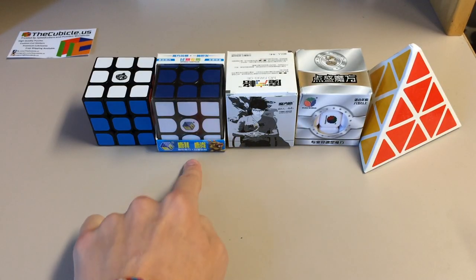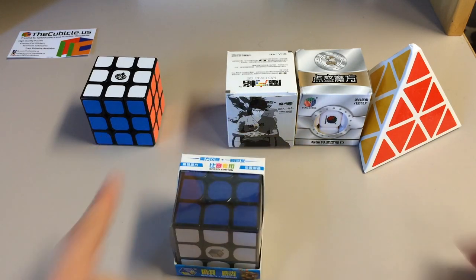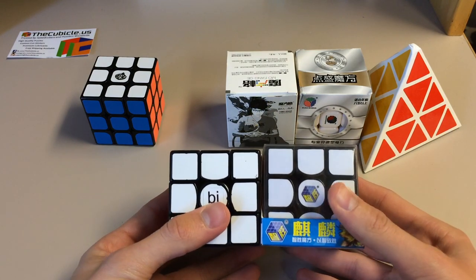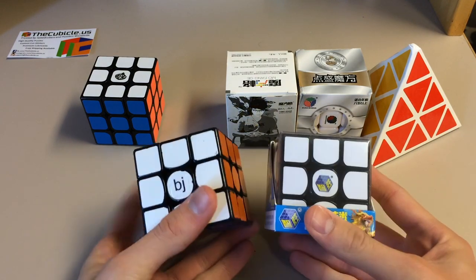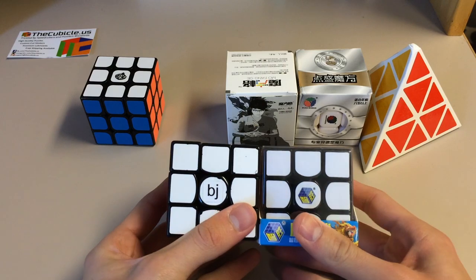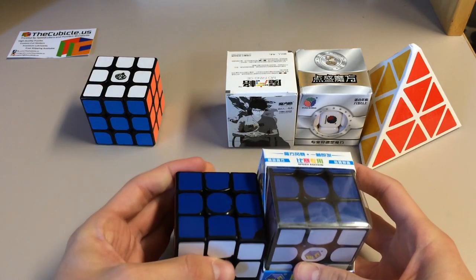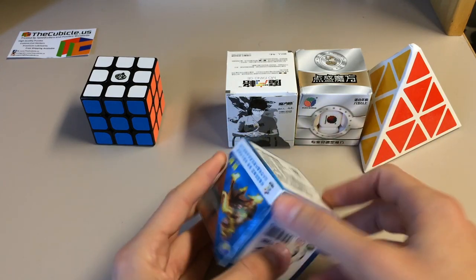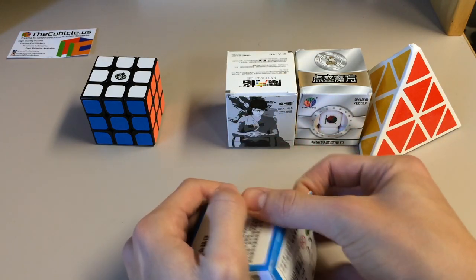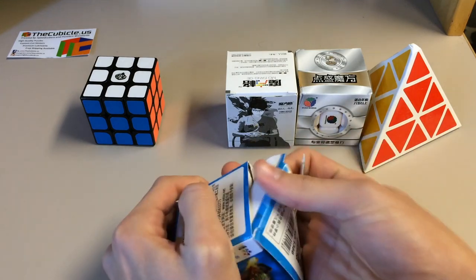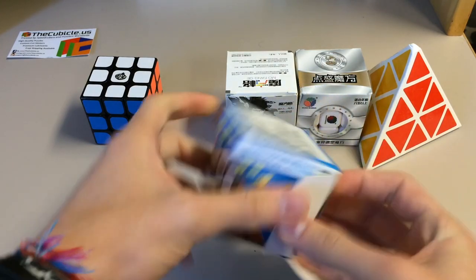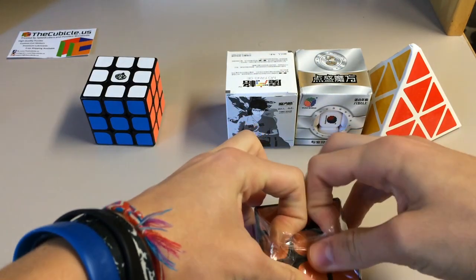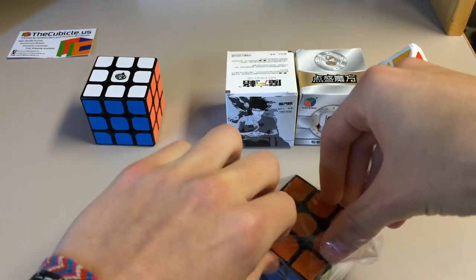So the first thing I thought when I saw a picture of the Yushin 3x3 is that it would be the exact same thing as the Gans. However, I was just thinking appearance-wise, and as you can see on the Gans on the left and the Yushin 3x3 here, they look quite similar on the outside. So let's see if it feels anything like a Gans. I don't think it will. And the Yushin 4x4 is amazing, and nobody was really expecting that from them. So let's see if the Yushin 3x3 can compete with all the other speed cubes out there.